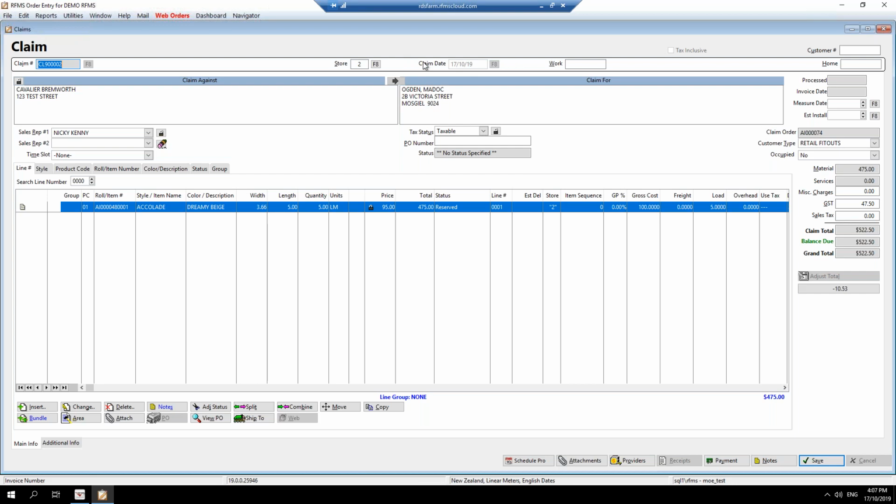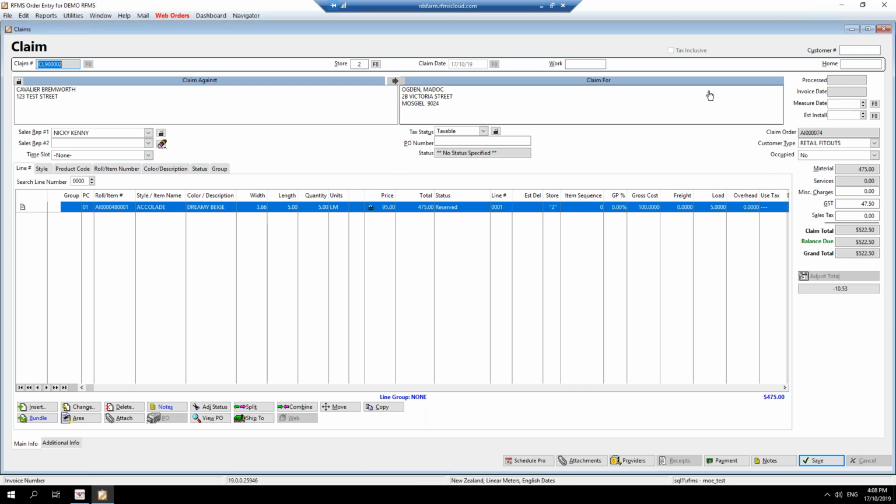So if you are raising the claim based on a credit note arriving, more than likely you're going to have to change that date. If you've got your install date or measure date as a required field, you will unfortunately have to fill them out on the claim as well.